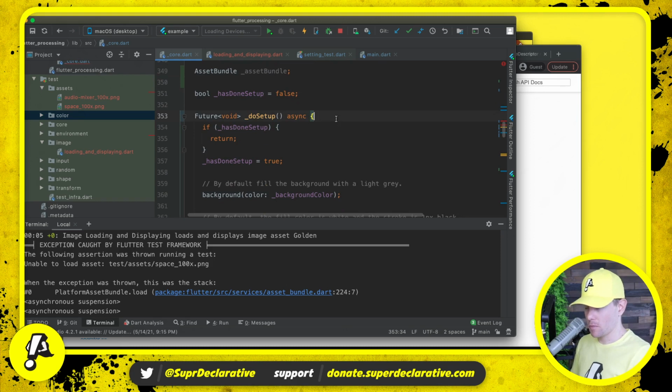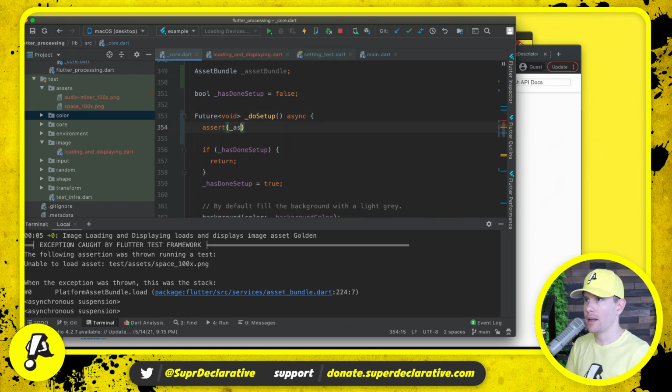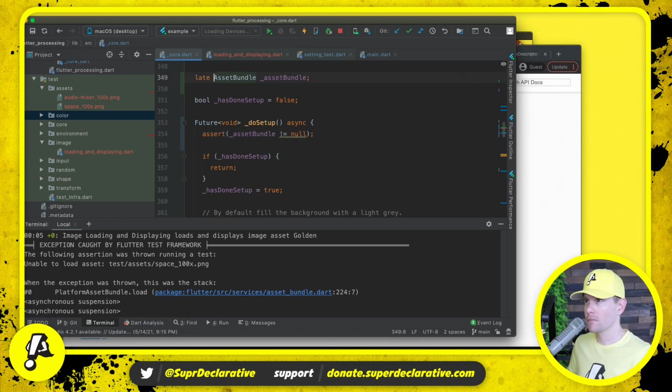In doSetup, we are going to assert that asset bundle is not null. So this is part of our contract now. We expect that whoever uses this sketch always gives us an asset bundle before calling doSetup.